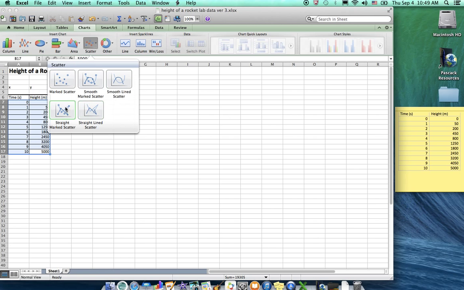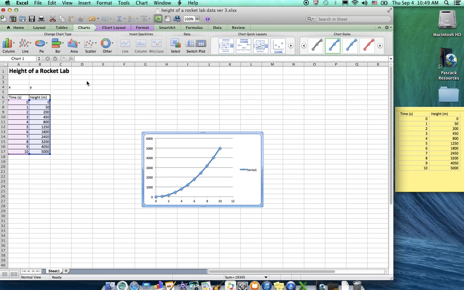We're never going to use these bottom ones in my course. This one here will just plot the points. This one will do points and connect the points with a smooth line. And this one will just draw the smooth line. I usually like doing the line with the points. Here we go, there's our graph.